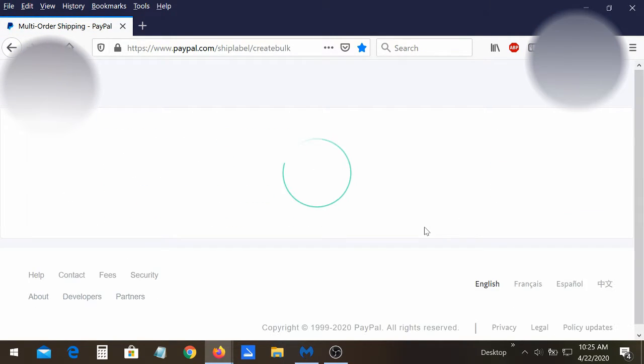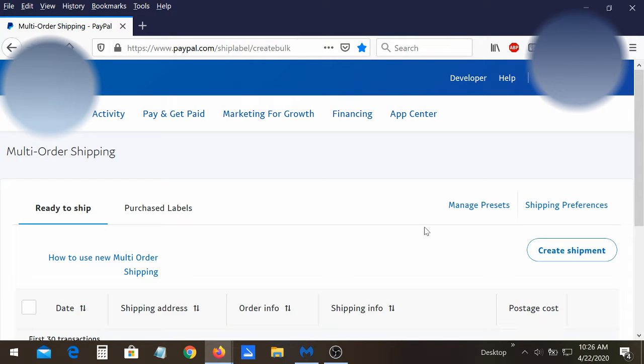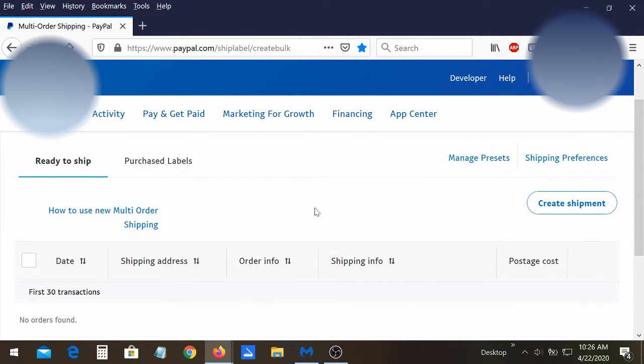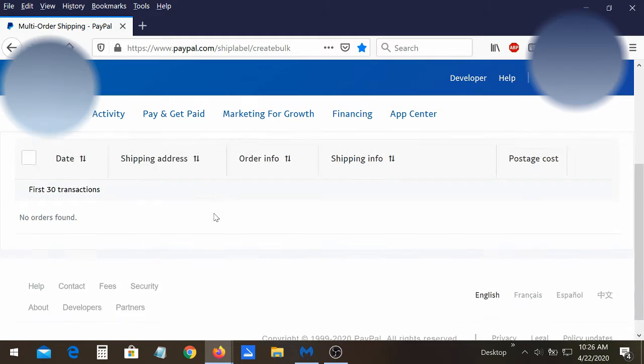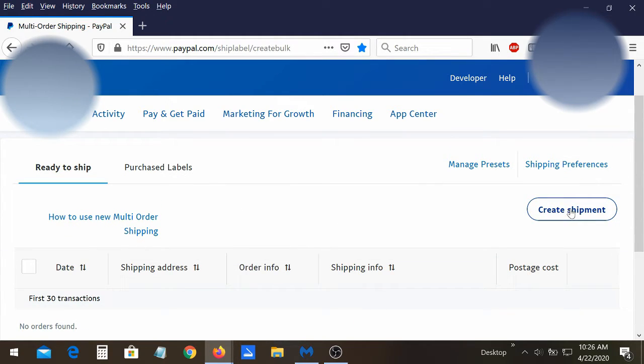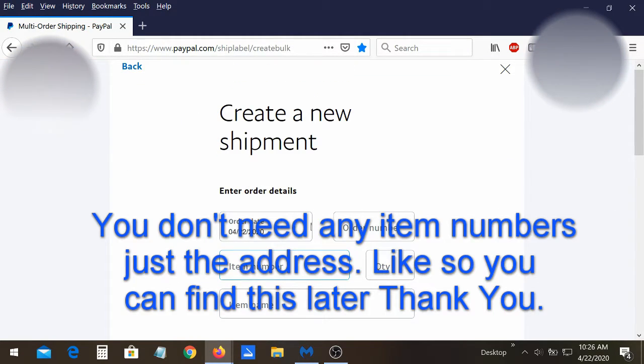This is how you can print a shipping label for someone, just for anybody. You don't have to make any eBay sales or anything like that. You just come in here and ship something, so you don't have to wait in line at the post office. So you just come in here and create a shipment, and then you can start typing in addresses, scroll down, and ship a label. Or print a label. Then you can print when you need a printer.